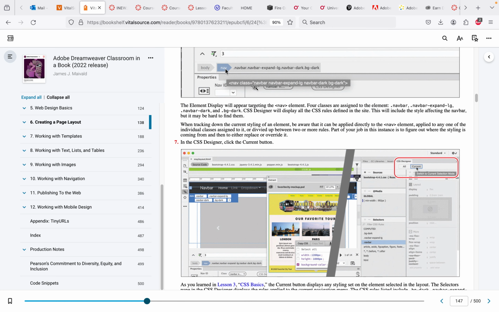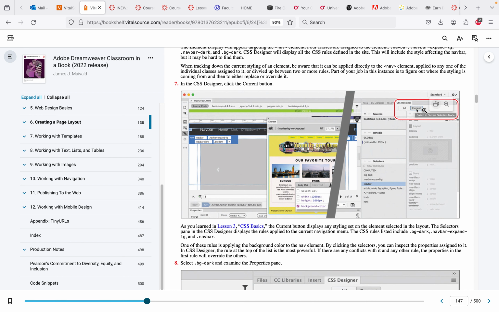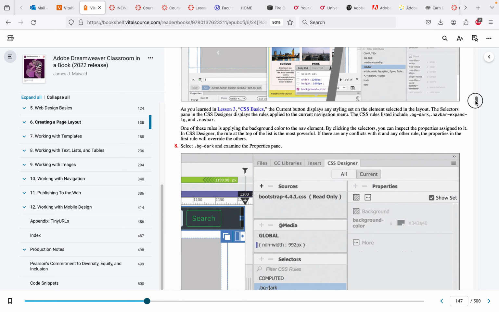So yeah, it shows all the different ones. So when tracking down the current styling of an element, part of the job, styling. In the CSS Designer, click on the current, which I have done, and then select the BG dark rule, and then examine, right?